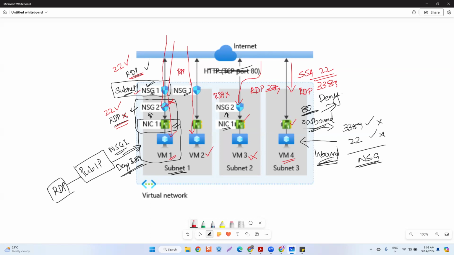Okay, any queries, sir? So basically the NSG is like a check-in point where we provide rules for certain ports, right? Yes, it is kind of an access control list. For example, if we have a home and one security guard is standing at the door, all can come in from this door, but the security will check.